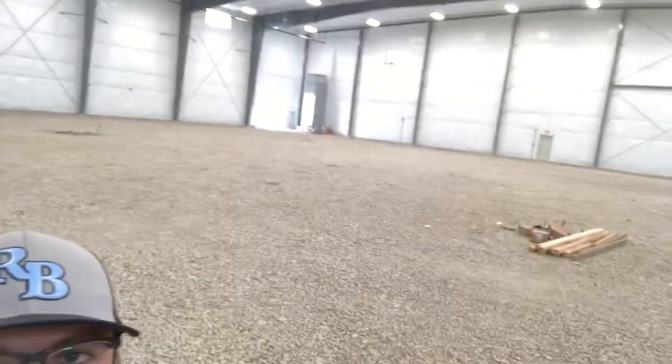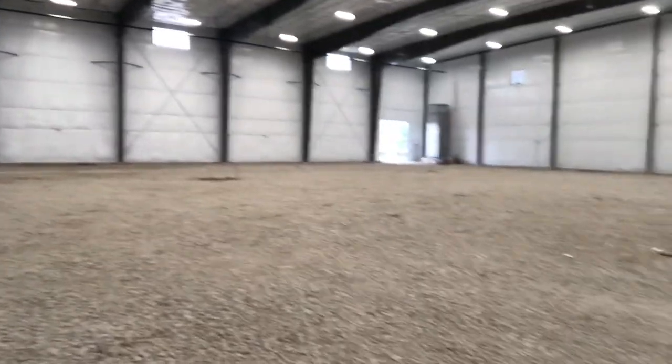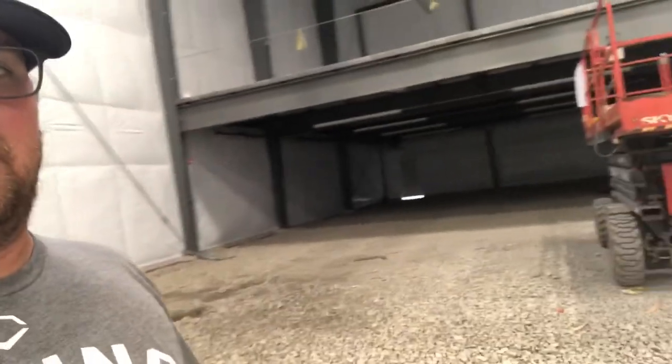Hey, we're standing in the new Rhino House. I wanted to give everyone a quick tour to show you what we've got going on here and how awesome this place is going to be. Right here behind me is the whole field — this will be all basically netted so we can play live games, we can have a bunch of teams in here at a time taking infield, doing all those cool things. There's going to be a net that separates the field part from this part.